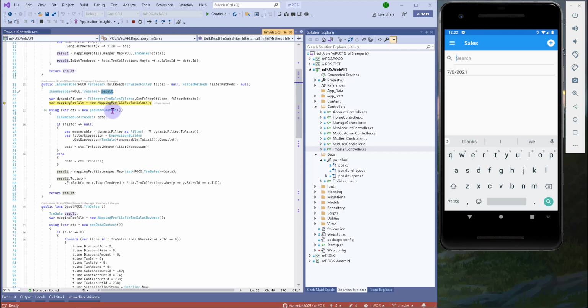All right. And that is the return type of our method, which is bulk read. So let's go further.